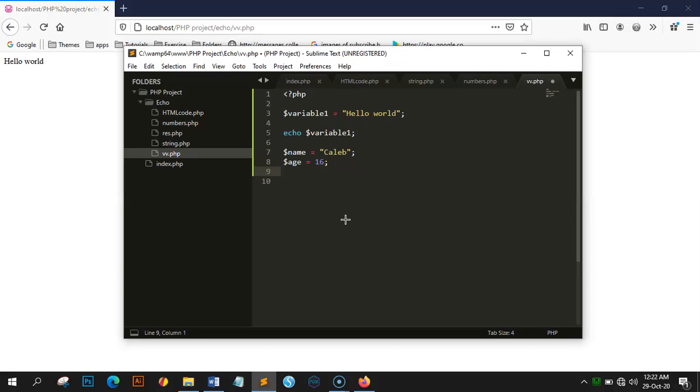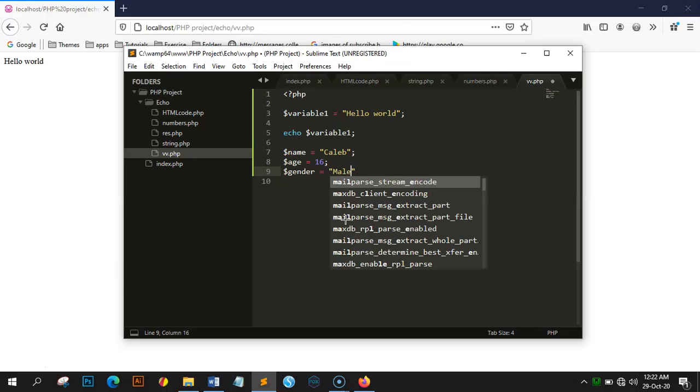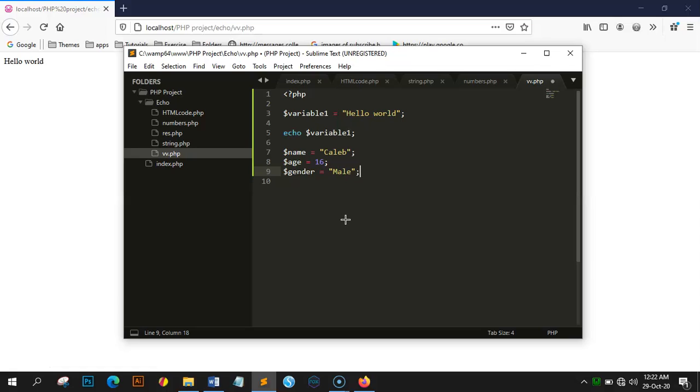And then one last thing. Let's store Caleb's gender in another variable called gender. So gender, male or female, is a string character, so we wrap it within the quotation marks. So now to print out this data, we echo out these variable names instead of echoing out the string or the integer. So let's echo out Caleb's name, his age, and gender.